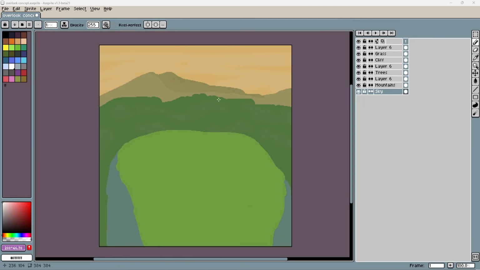The effect that's going to have the most impact is parallax. We're splitting the background up into the grass, the cliffs, the treetops, and the mountains. In between each part, I'm also adding an opaque layer that is the same orange as the sky, and this really helps with showing the distance. So before I start redrawing the layers properly, I'm going to code the parallax.